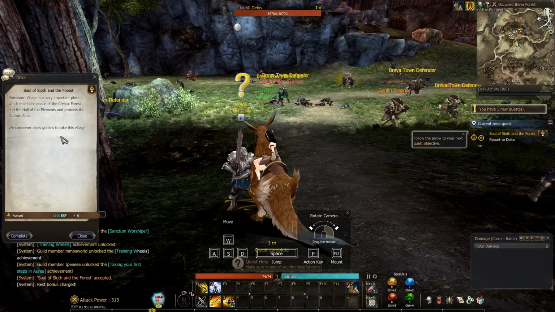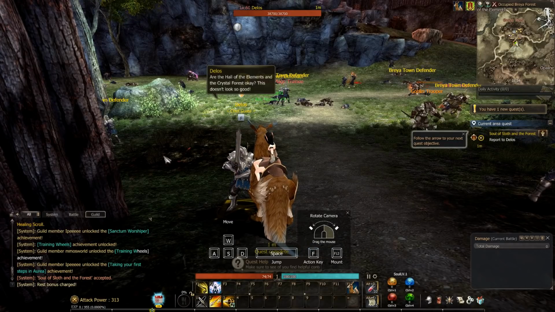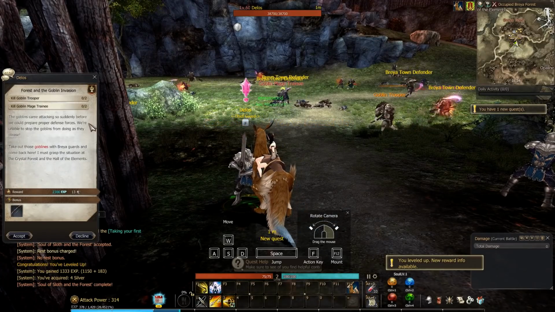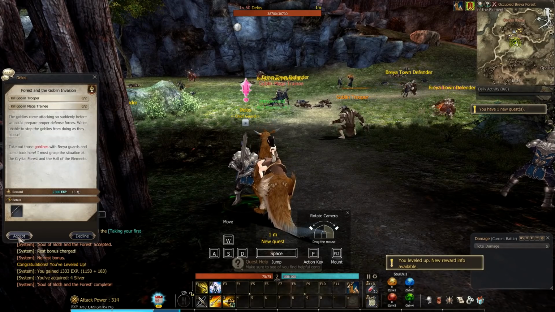But what are we doing here? Okay, we can never allow goblins to take this village. So the objective is... oh, leveled up. I am now level 2. Okay, kill goblin trooper x2 and kill a mage trainee x2. Okay, and I'll get a brand new bow for that.